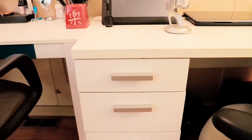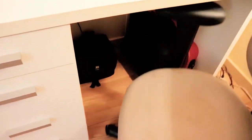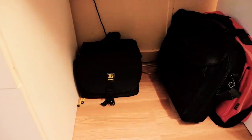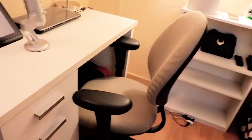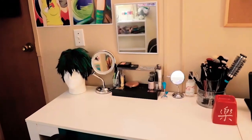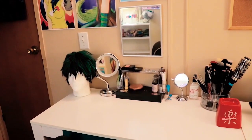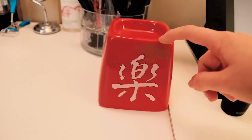We have drawers right here which I'm not gonna open because there's just a lot of junk and clutter that you don't need to see. Underneath here I have my laptop cases, my camera bag, and my dirty chair — honestly it came like that, but it has to do for now. And over here is my vanity area where I like to get ready and sometimes dress up in fun characters.